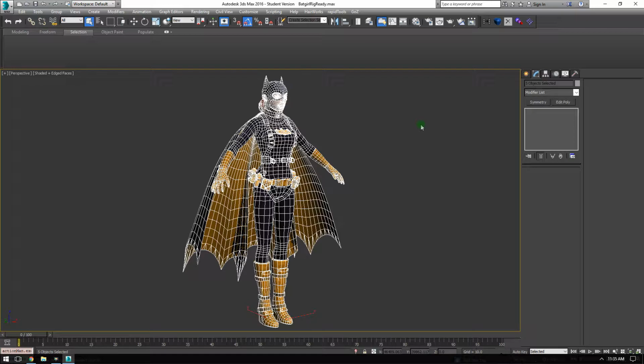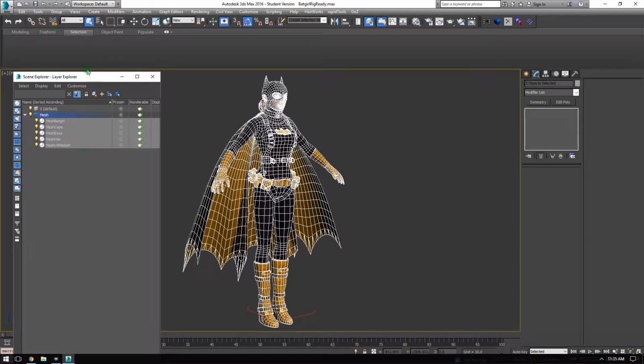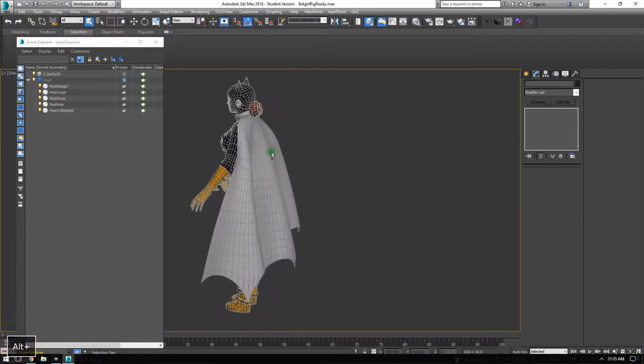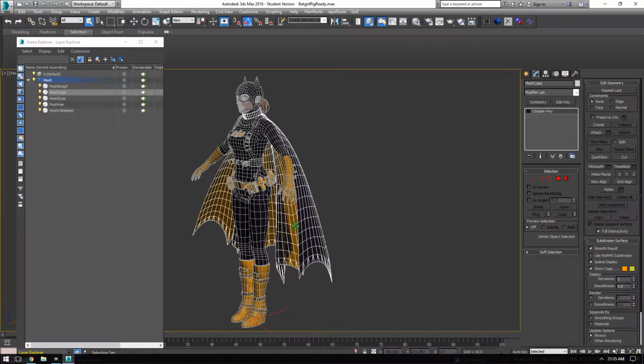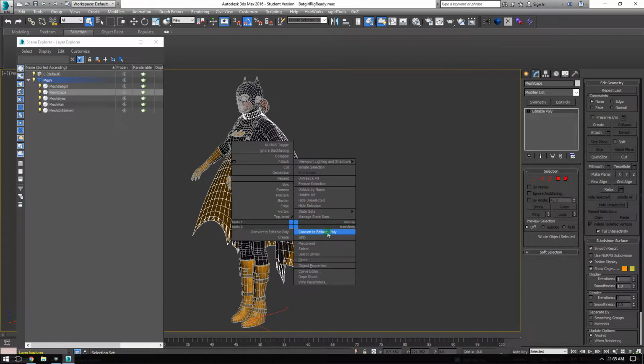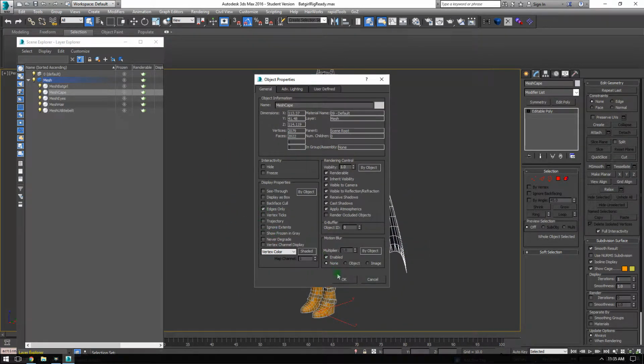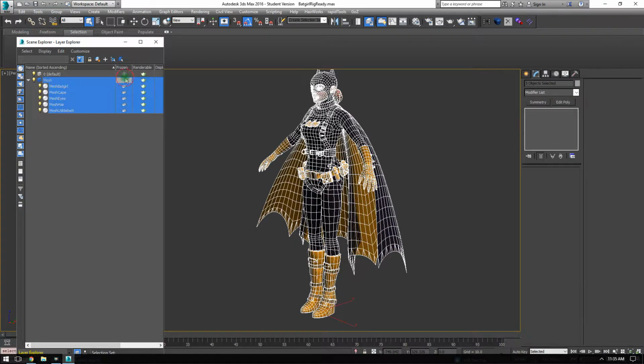One of the first things I want to do is take a look at the layering in 3ds Max. So up here in the layer button, you can see that I have a layer called mesh, and inside that are all my meshes. This means that if I hide that layer, the mesh goes away. This allows me to independently work on both the rig, the controllers, and the mesh. And it allows me to freeze the entirety of the mesh as well. Now you see when you do that, the cape turns blue. This means that its properties, if I go down to its object properties here, it's got show frozen gray turned on. And so now, freezing the entire layer, there should be no change, which is good.